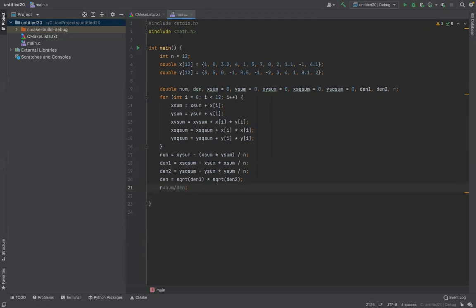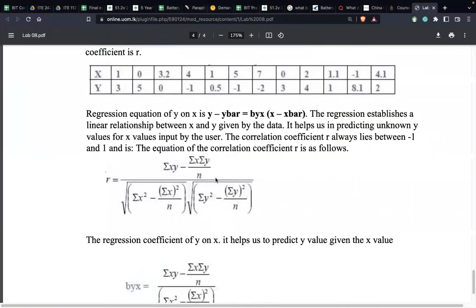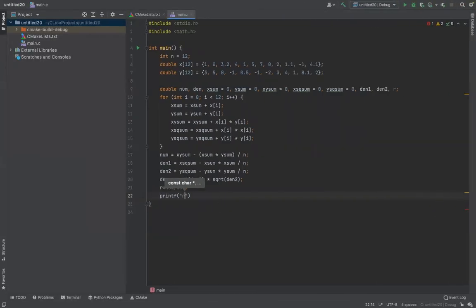Then shall we print that R value, printf? Let's say R equals percentage, it is a floating point value, no? Let's say percentage lf and slash n, and R.